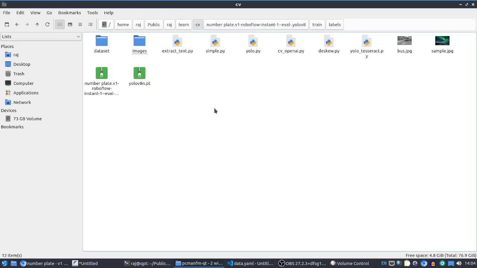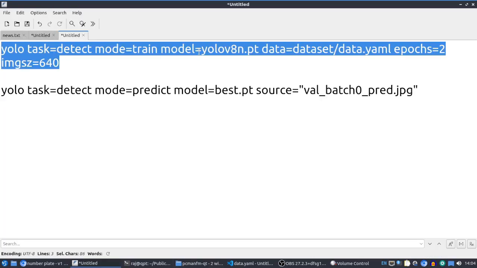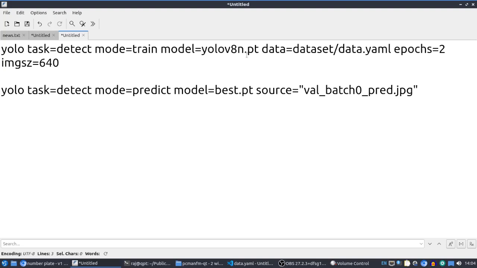Okay, so the next step is we have to train the model, right? The model is this one, YOLO v8n.pt. It is here. Our data set is here. Now we have to train this model using this data set. Here, the command: yolo mode train model yolov8n data dataset/data.yaml.